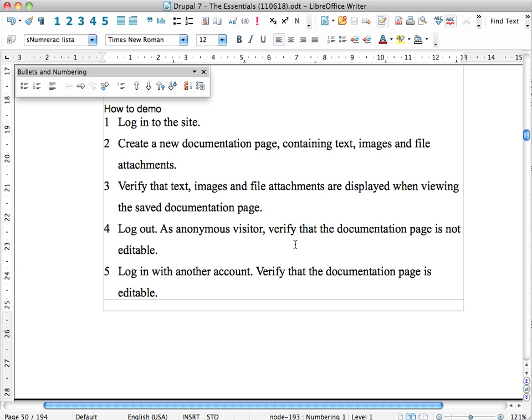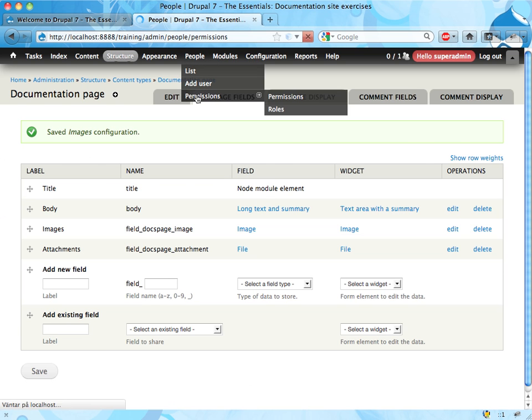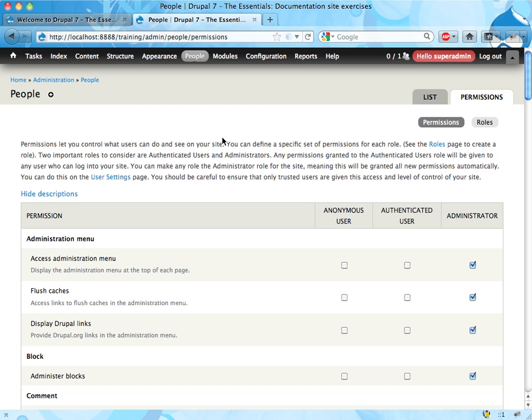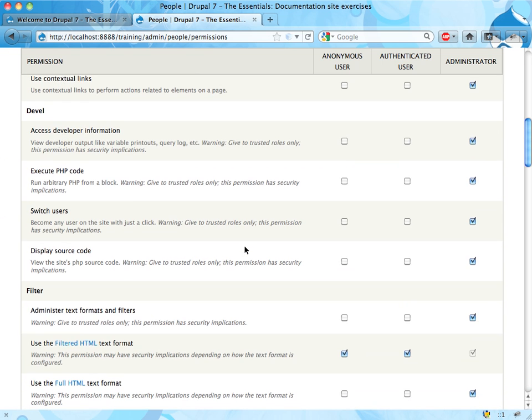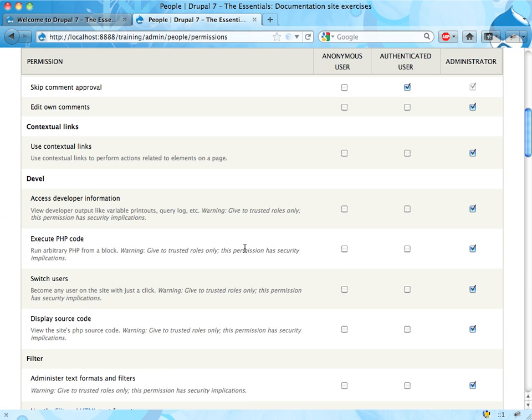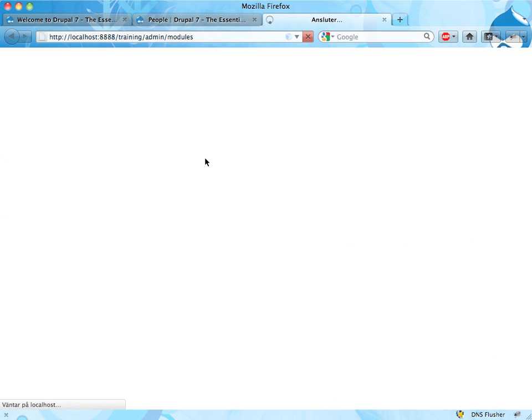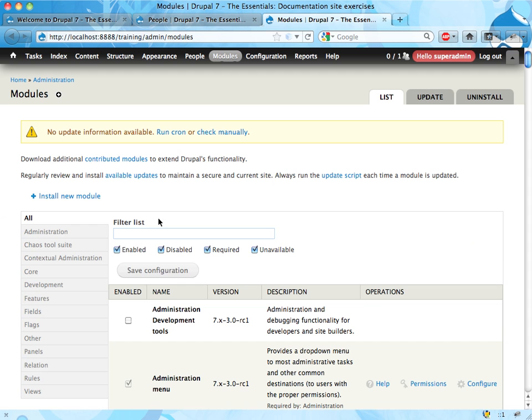Yeah, so the last thing I want to do is to change the permissions here. And people permissions. Actually, I'm going to enable a module here that is called fast something. Let's see, fast permission access, I think.